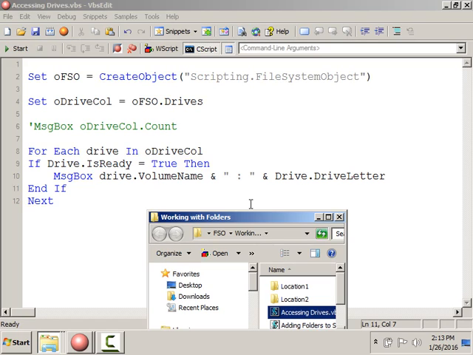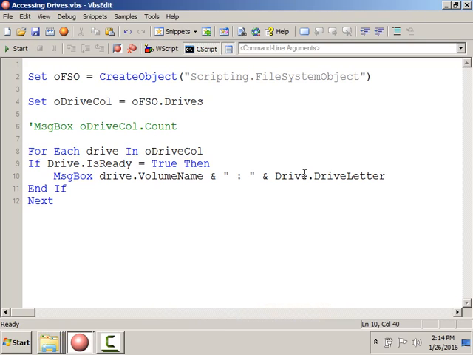Now if it is ready, I want to get the size of that particular drive. What is the total size of the drive? I want the drive letter and the size. How do you do that? If it is ready, you say MsgBox drive dot letter.